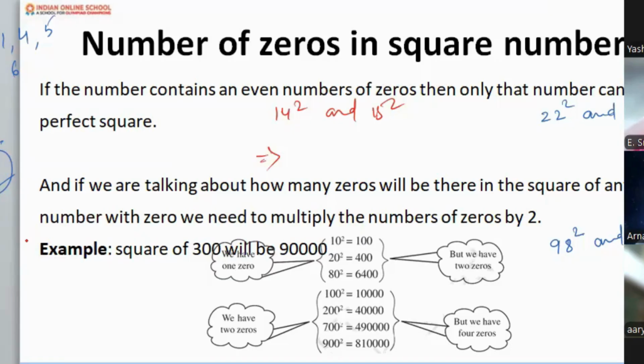Ma'am, did you say from or between? Between. Okay, ma'am. The square of 98 and 99. How many numbers are there? Ma'am, between 14 square and 15 square there are 28. 28. Are you sure? Yes, ma'am. Okay. What about you? Ma'am, between 98 square and 99 square there are 195. 195. Yes, ma'am. Okay.